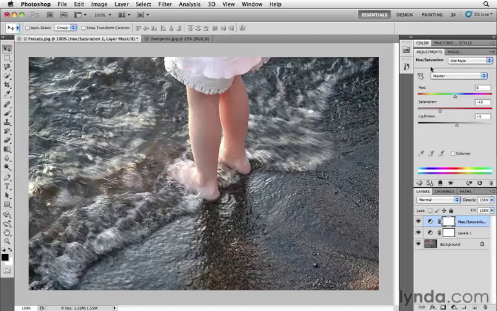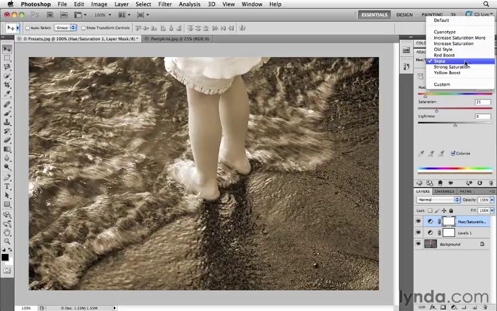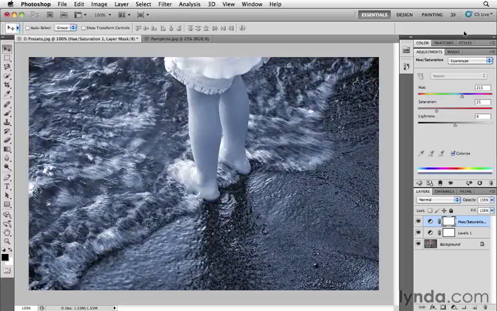Now what I'm going to do is actually create more of a custom one that I want to save and reuse on another image. So I'm going to start with, say, the sepia tone. And you can see if I want an instant sepia tone effect, I've got a preset that gives me that without having to know what to choose from in the actual panel. If I go back to, say, cyanotype, it gives me a nice colorized effect. And then once I'm here, I can use this as a jumping off point. Maybe I like the colorization of this preset, but not the specific hue that was chosen.